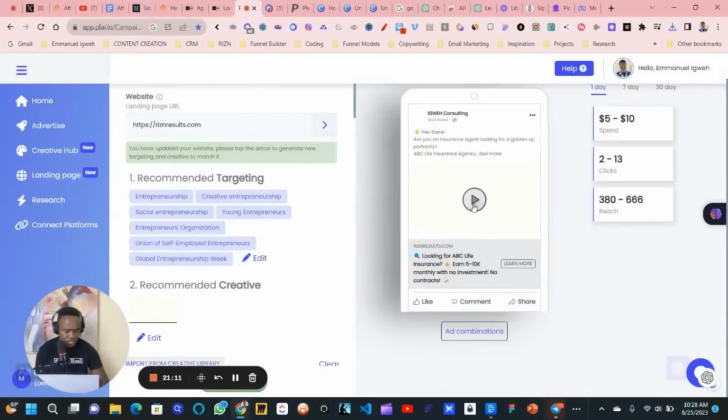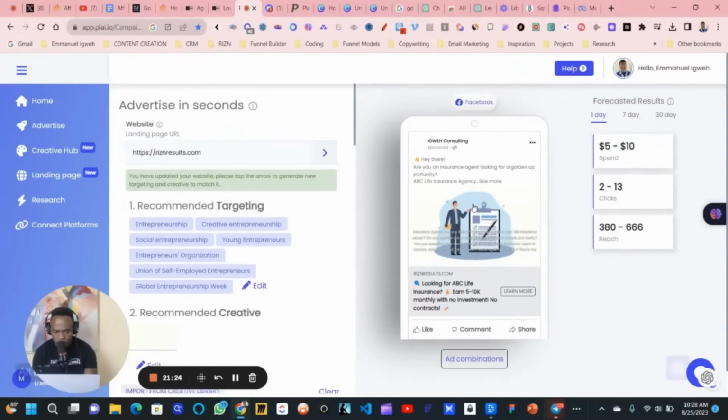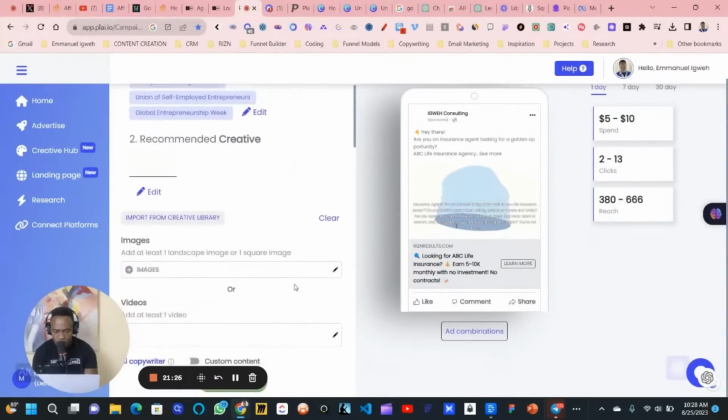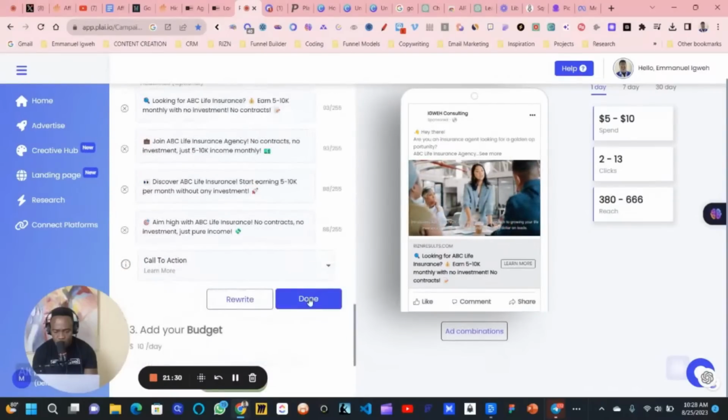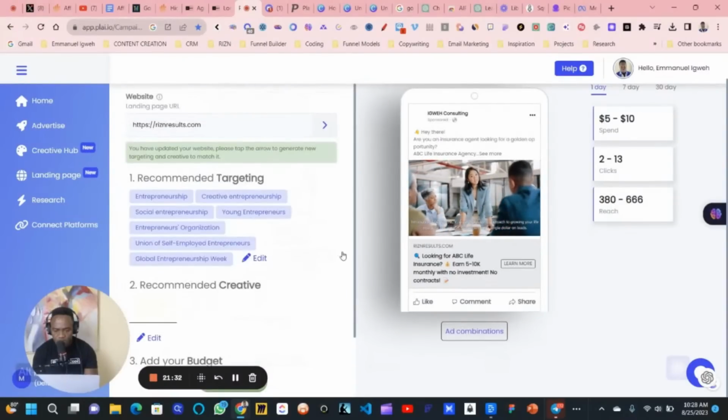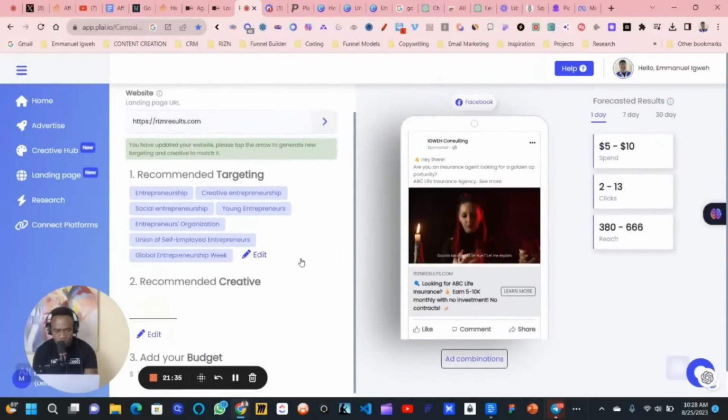It's still loading because obviously it takes a little bit of time, but now make sure to choose what you're doing.